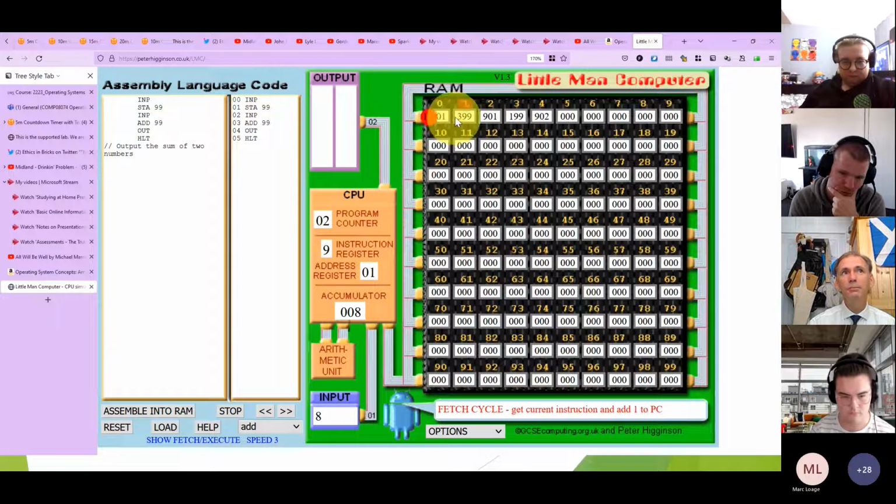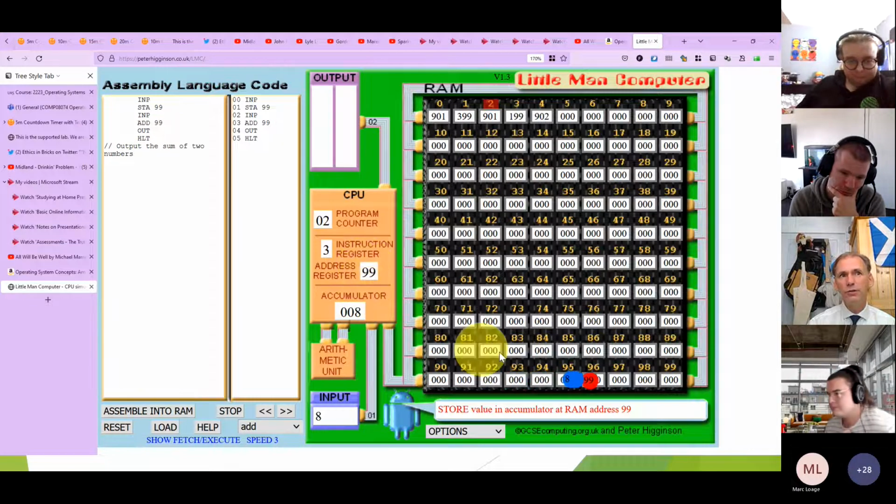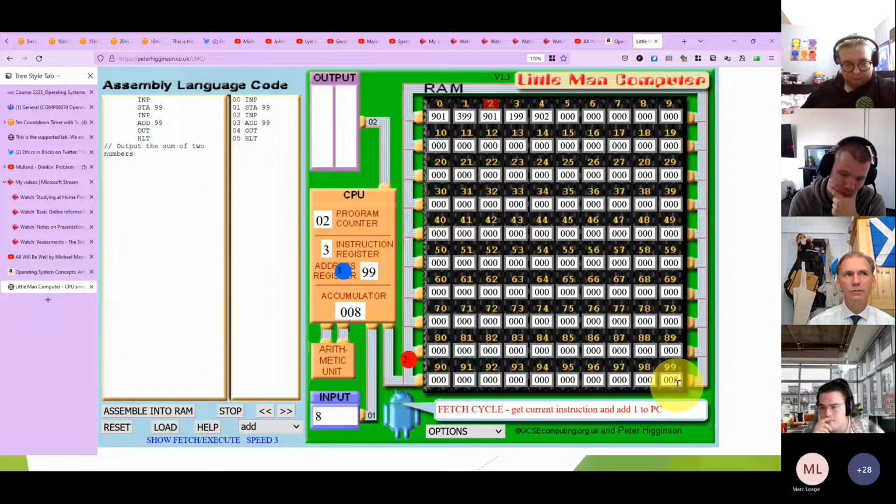It goes away to RAM. It gets whatever's in location 1 because that's the next instruction, brings it back to the CPU and splits it up between an instruction and a register. So the instruction is 3, which is store whatever's in the accumulator, and the address says 99. So it goes and grabs that 8 and that 99 and it sends them down the address and data buses to store 8 in memory location 99.